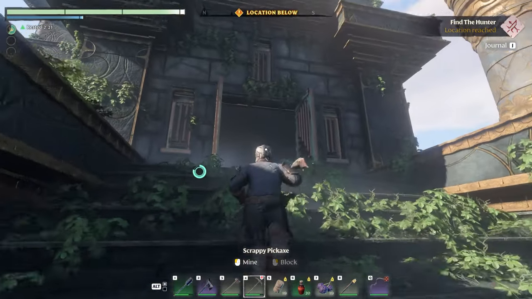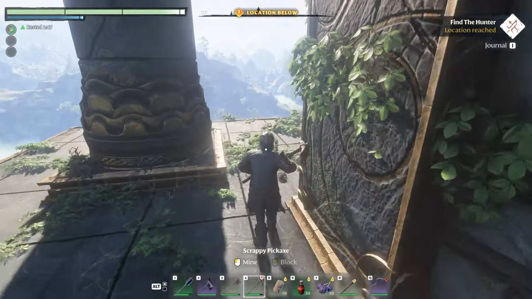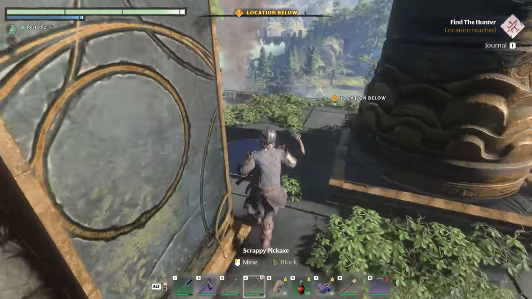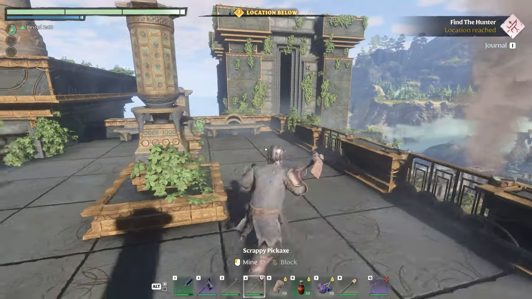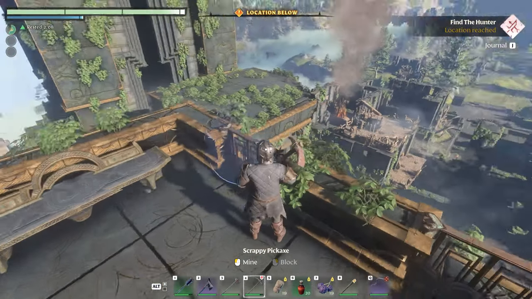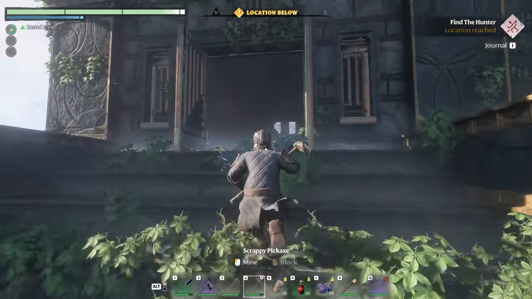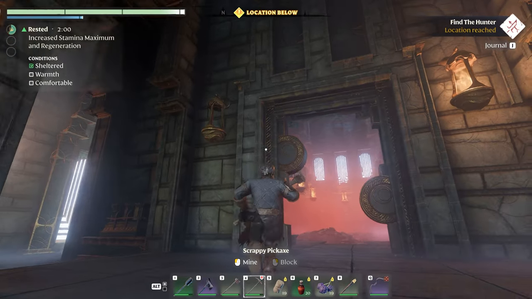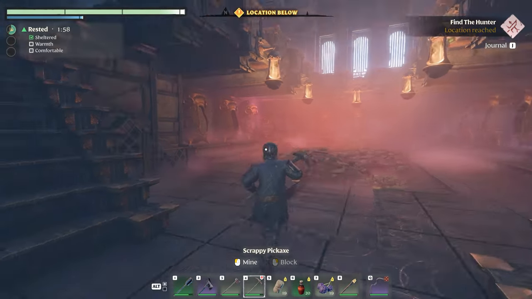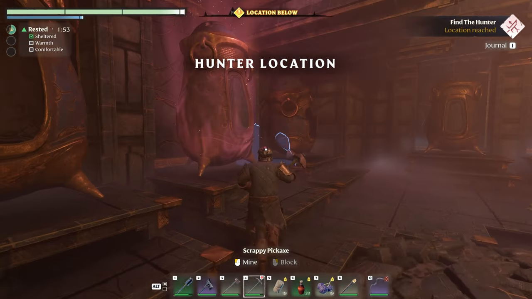I'm just going to go around smashing the plates. Wait. There's not a button outside. That's a thought. No, there's not a chest up there. Button? Where are you, button? There's a button somewhere. Well, go and let the hunter out.